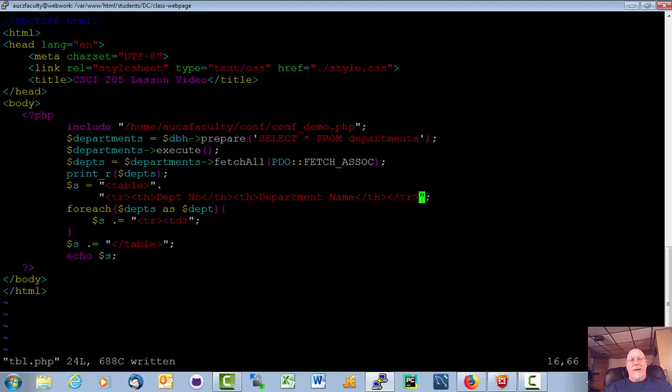That was a comedy of errors. Alright, so there are a bunch of things I had to fix to make this work. First of all, it's fetch associative. Second of all, this is a double set of double colons, which is actually sort of the norm when you're working with classes and objects. Should have known that. I had an extra concatenation dot here.